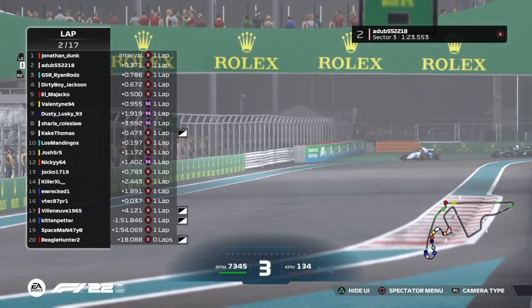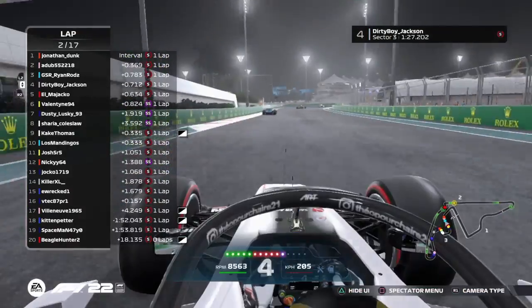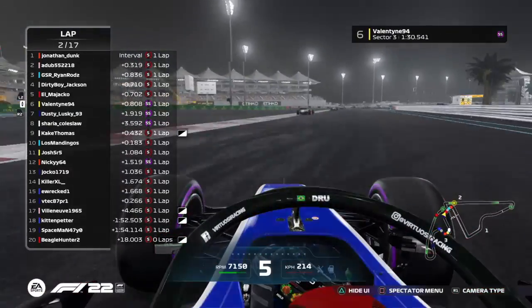Meanwhile, the battle for the lead still within 3.5 tenths now, plus Ryan Rod wants in on this as well. Dirty Boy Jackson, don't forget about him, and then Jacko in 5th. Meanwhile, look at Valentine.